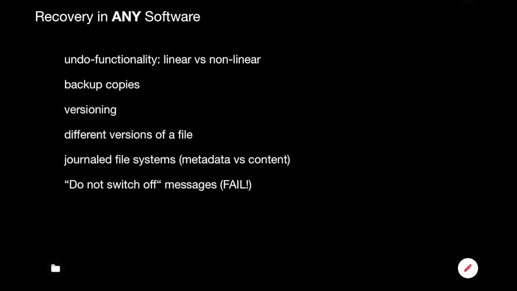There are even applications that allow you to insert operations in that log of operations at an arbitrary position. That's a nonlinear undo functionality then. And in the exercise this week, we will look at that because it's very similar to what I'm explaining in the database context. What's done in the database system, you could use the same techniques when implementing undo functionality in an application.